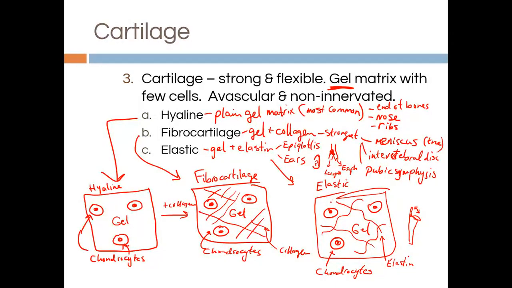So just like you can bend and twist your ear all day and it doesn't do anything, it doesn't hurt you, same thing happens with the epiglottis. Every time you swallow, it has to flop down, cover up the glottis, or the top of the larynx, and then flip back. All right, so let's take a look and see what these look like.